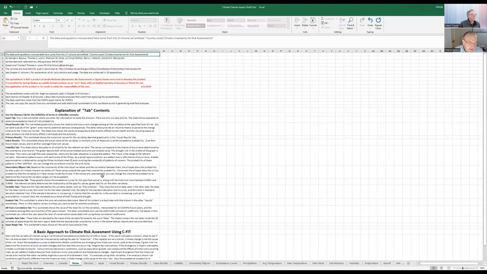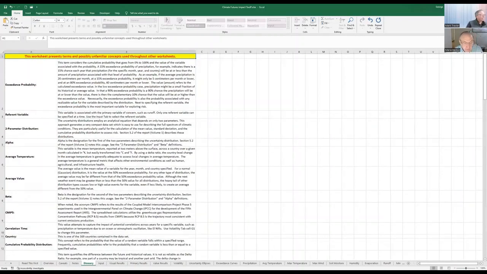This notes page or tab on the model just simply goes through all of the different tabs to help give a different idea of what's in the tabs, how to use them, and certainly the basic approach to that. And obviously, we don't want to go through that. The glossary: often people will think that something means something, and there's often multiple definitions on the web and in the reports. These are the definitions we use. I don't think any of them are significantly different from what we might consider the mainstream, but nonetheless, there's often the idea of misinterpretation for those.